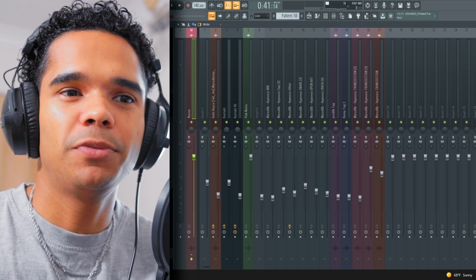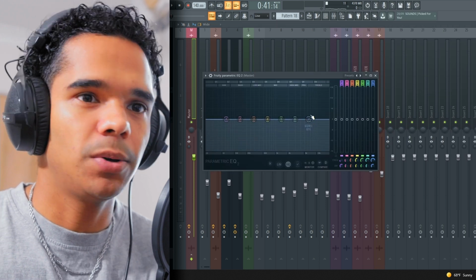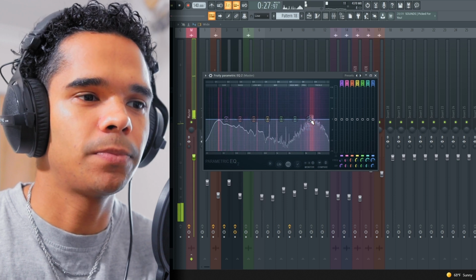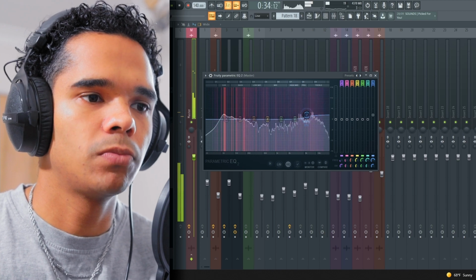I'm happy with that. Now we can actually get onto the master and make this thing sound super loud, get that really nice hard clipped sound. So the first thing that I'm going to do before I do anything is just add an EQ. I like to use the Pro EQ, but if you've only got the parametric EQ, that's cool too. So I'll add this, and I just like to bump up the highs a bit, just give it some nice brightness. Okay, that sounds good. Doesn't need a whole lot, just a little bit of a boost on the highs.